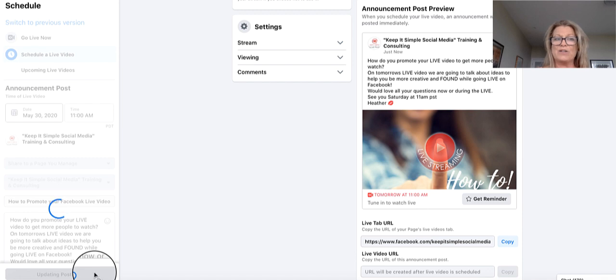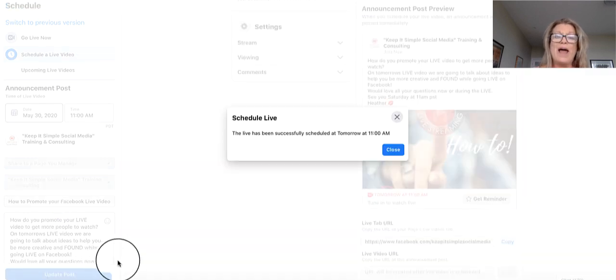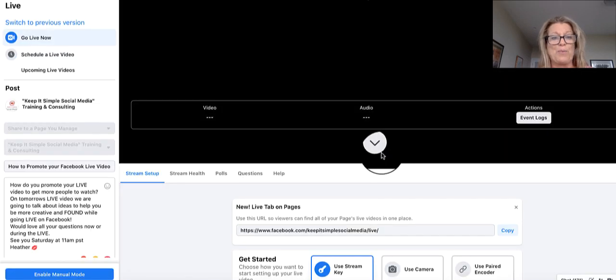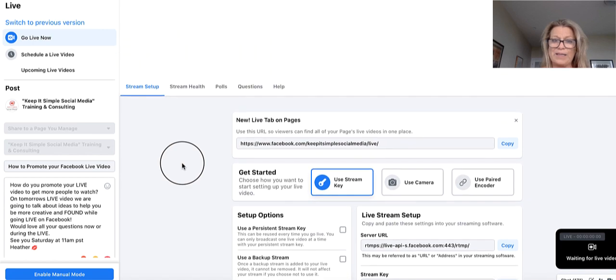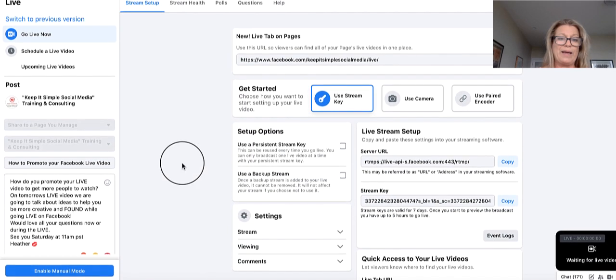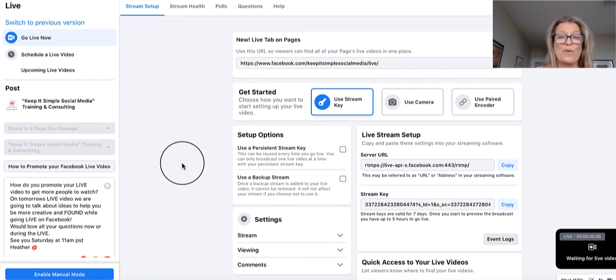It's scheduling it to my page right now, and then it asks me if I would like to view this post, and I could go to my page and view it. So now it's just waiting for tomorrow in order to go live.